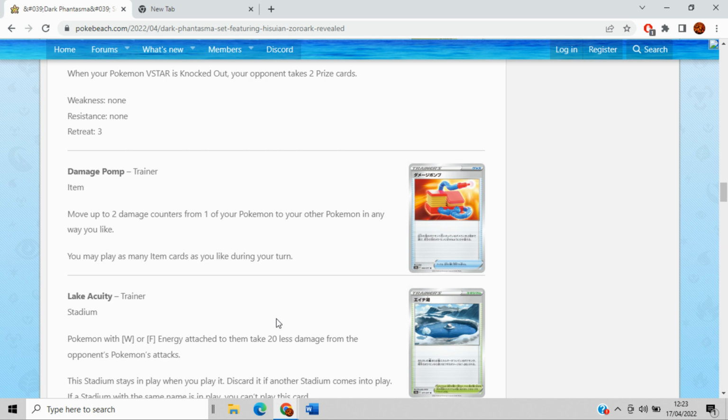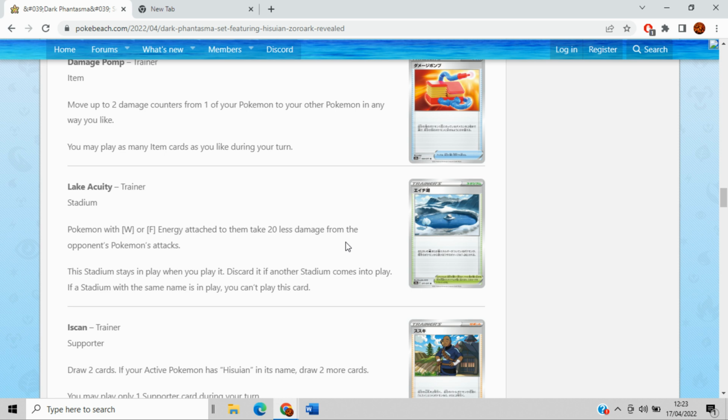Damage Pump says, sure that's supposed to be Pump, but Pump is fine, I guess. Move up to 2 damage counters from one of your Pokemon to another Pokemon any way you like. This is obviously supposed to be synergy for Zoroark, but I don't think it will be played in that deck. Maybe it's a one-off if you're playing like an Inteleon line or Arceus, so you can easily tutor it out. But it is pretty cool to know because you have obviously stuff like Gengar. We mentioned the Gate Patrol Bog earlier that says when you bench something, you put 2 damage counters, so you can at least manipulate the damage spread in some way, which is cool.